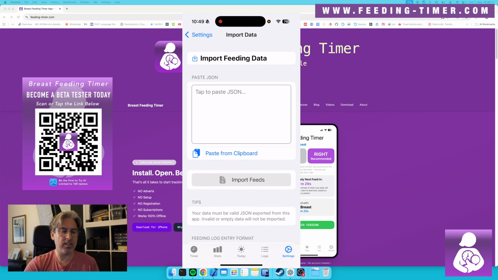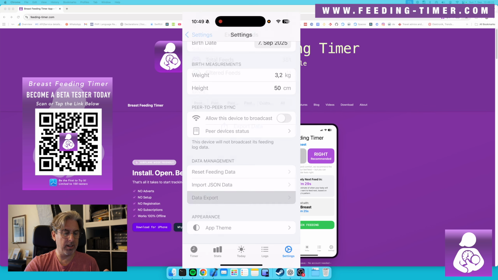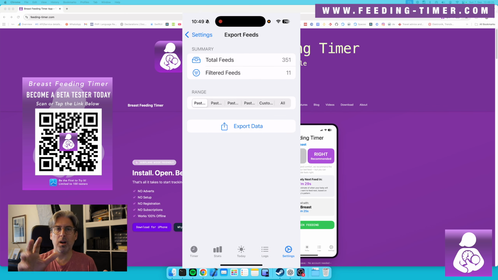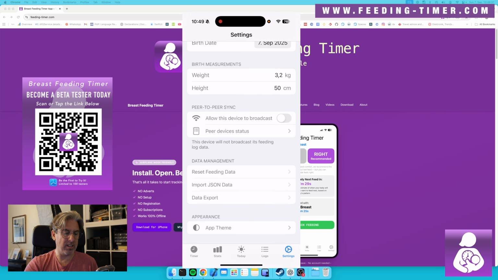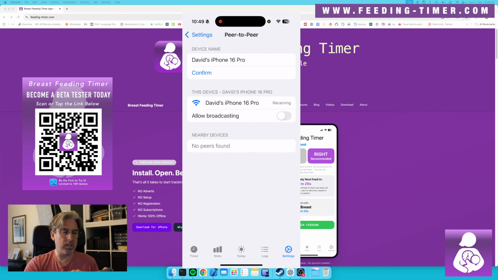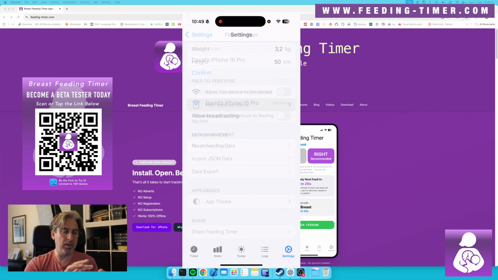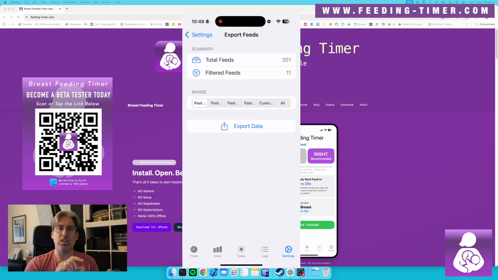Import feeding data, whether or not this stays in the main app, I don't know. And then exporting, I'm still under development here, but basically rather than exporting the whole lot, you can export just 3 days or a custom amount to send to another device. I want to add that you can send it to this device. So when you come on the export data here, you can display who you want to export it to if you're on the local network. It just makes it a little bit easier rather than exporting the whole thing.